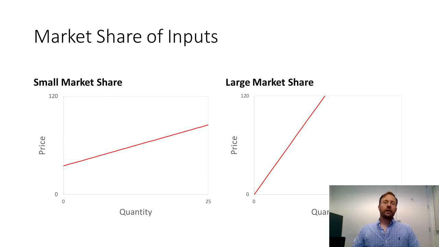On the other hand, you can have markets where the inputs are a very small share of that market. So for example, if you're going to produce toothpicks, you need wood for producing toothpicks. Well, the toothpick market is a very small share of all of the lumber that gets produced in the United States in a given year. So you're not going to drive up the price of trees by producing 100% more toothpicks or 50% more toothpicks, because toothpicks make up such a small share of the market for trees.